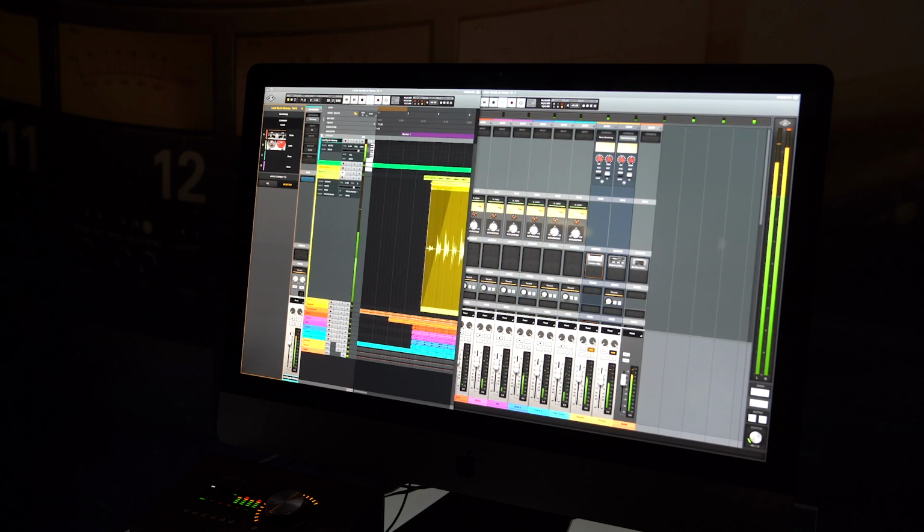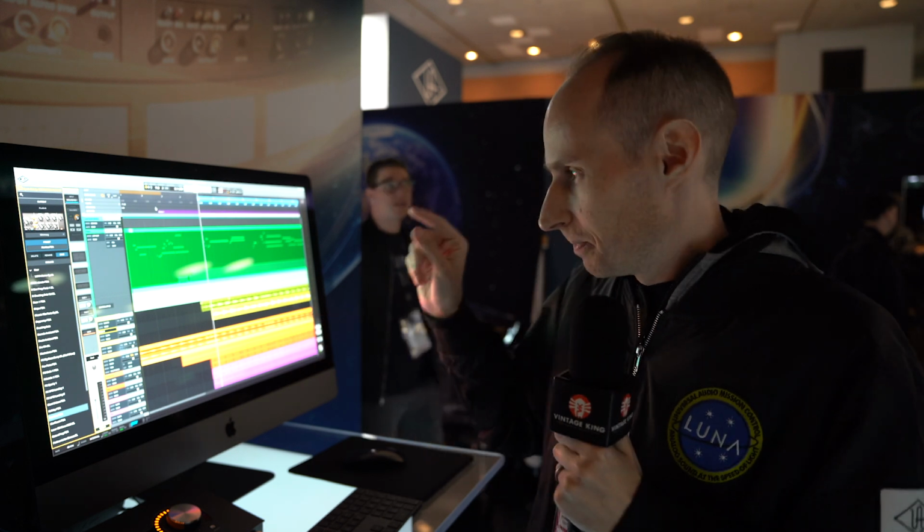Of course, I could show just the mixer all day and probably keep talking. Luna is, of course, a full-fledged workstation. You've got everything that you'd expect: audio, MIDI, editing, fades, warping, everything you'd need to make modern music is in Luna, and we're just going to be continuing to build out this ecosystem over time. There's so much great stuff coming, and so that's it. That's probably one more thing I should mention.